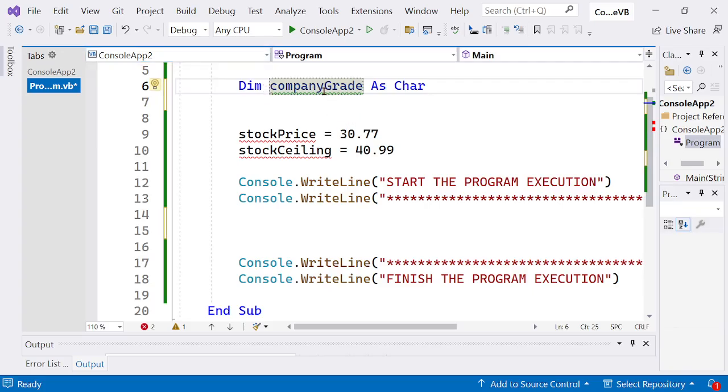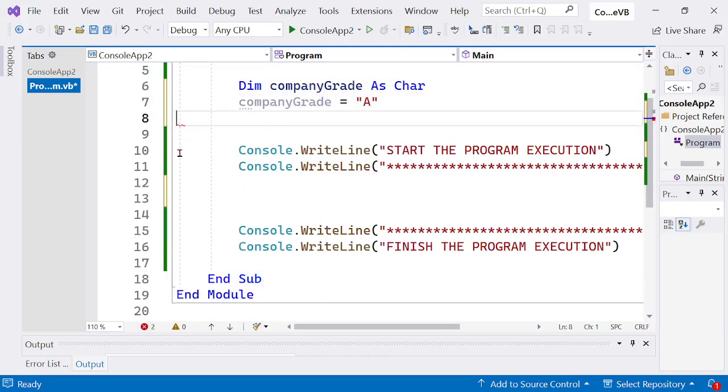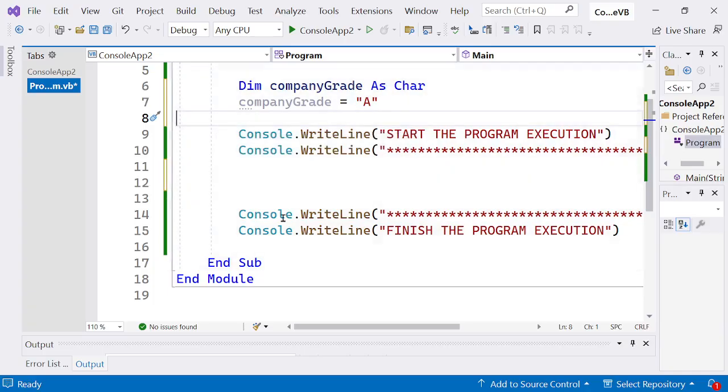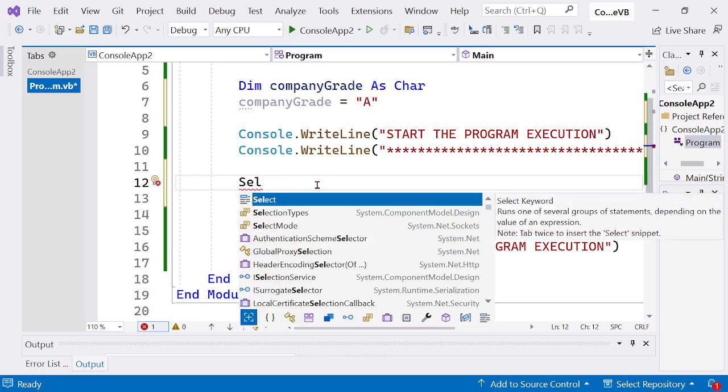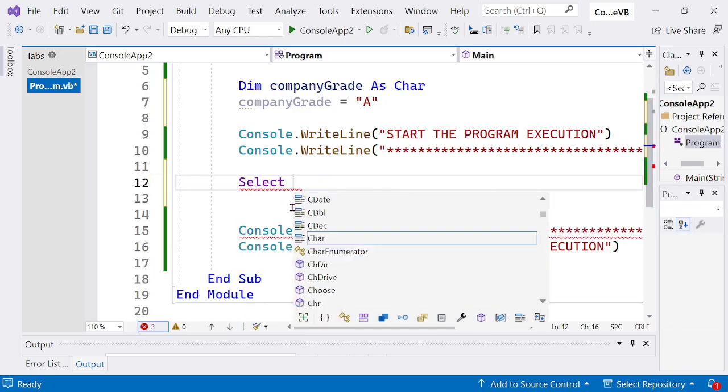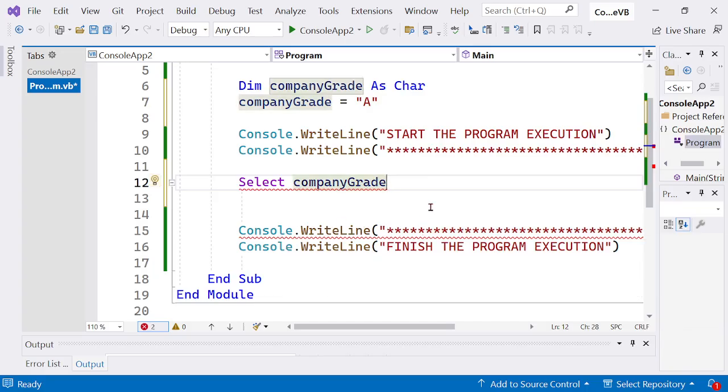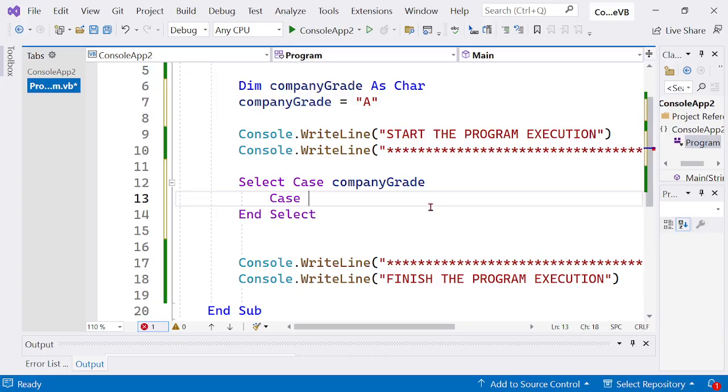Dimension will be company grade. Company grade will be, let's say, A. Don't need this. Okay. Then select company grade. As you can see, I clicked enter and the case was already created.